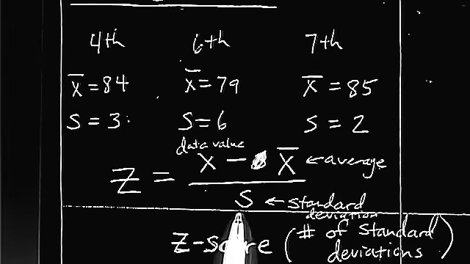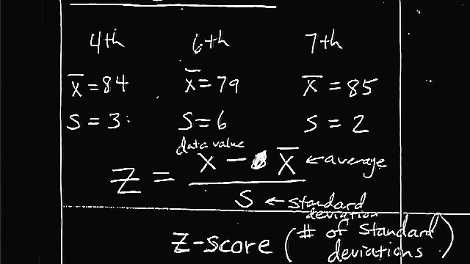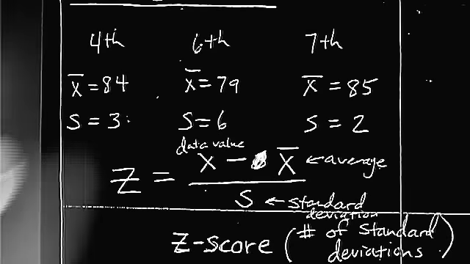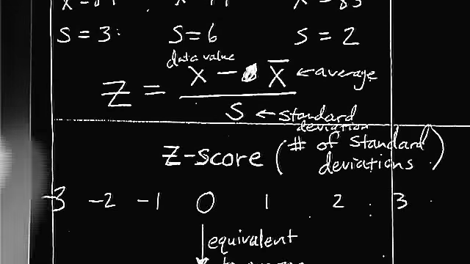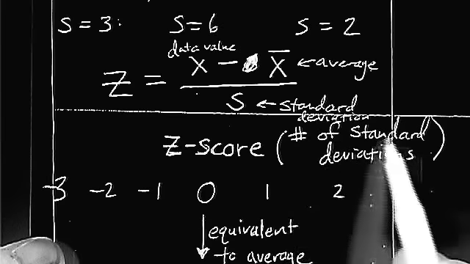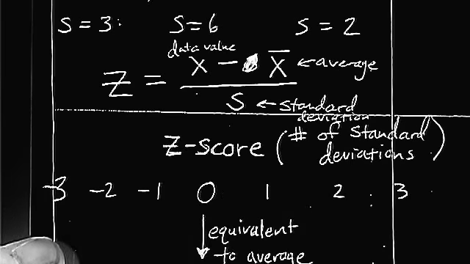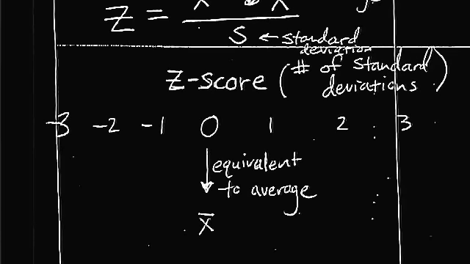So, dividing by the number of standard deviations means that you are trying to take that distance and convert it into a unit of measurement. Well, what's the unit of measurement? Z-scores. That's what we're talking about, Z-scores. The number of standard deviations, that's what a Z-score represents. As I said, it could be above the mean, or it could be below the mean.